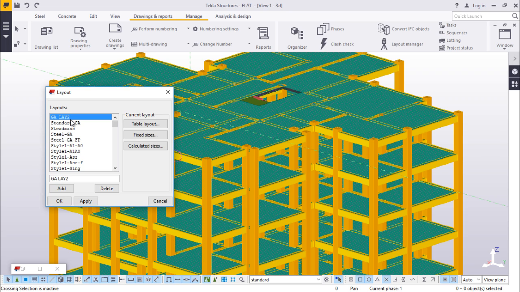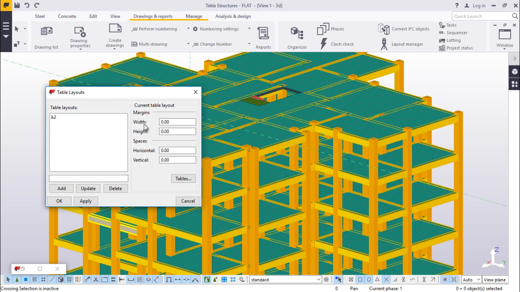You can set it to be A2, A1, A3, A4, maximum A3, and minimum A5, which is not normally recommended for good drawings in a design office or in any kind of design environment. Now we'll select GLA 2. Remember, this is not a default. This was created by me, I think, on a previous presentation. Now we'll select that and apply.